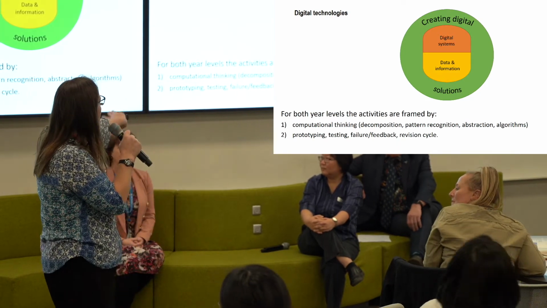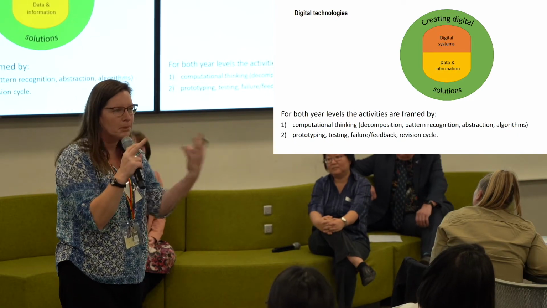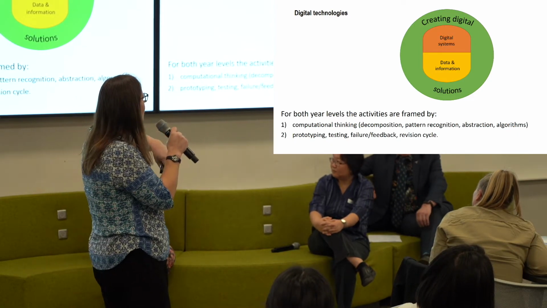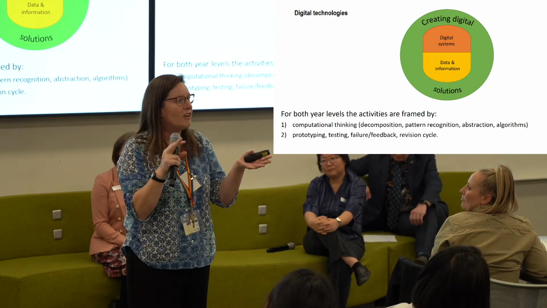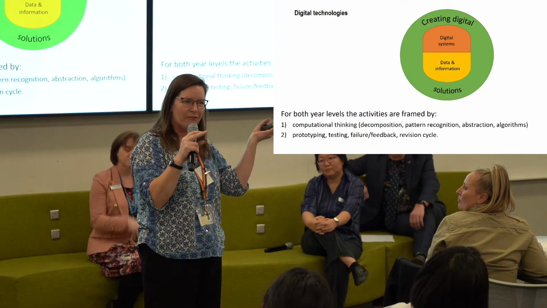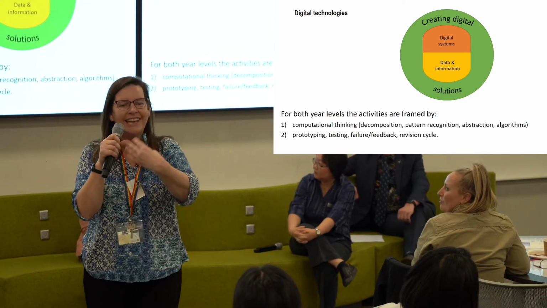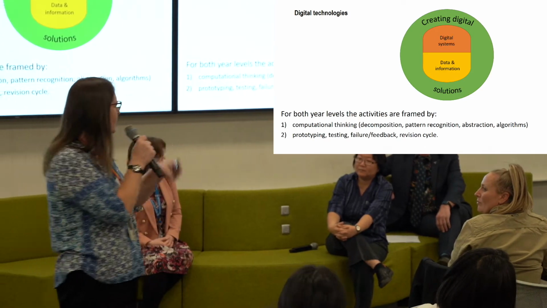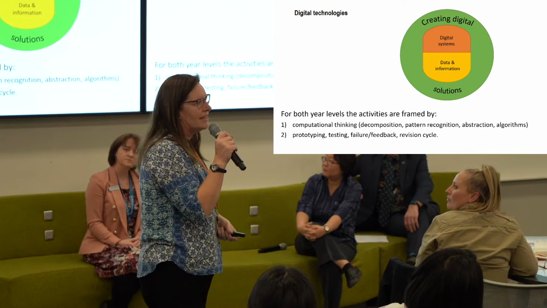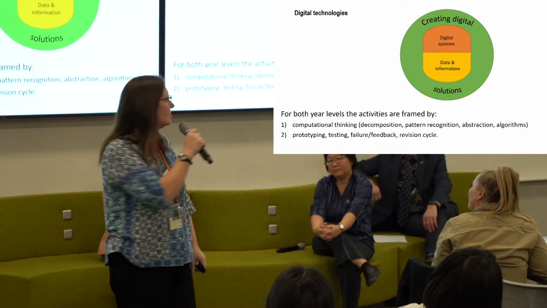So the parts of that are decomposition, which is: what is this problem? Pull it apart. Pattern recognition. So within the problem, can I see patterns? Or even, have I encountered something like this before? Can I see a pattern to other solutions? Abstraction, which is when you're getting rid of all the information that isn't really necessary and getting down to exactly what you want to do. And then the algorithm, which is basically the instructions or the recipe or the steps you're going to take in order to solve the problem.